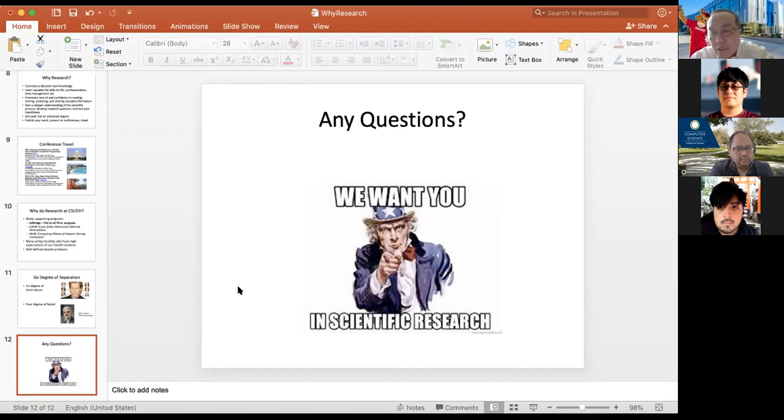Then approach those professors, including me. Say, hey, I'm interested in research. I want to get started with research. I'm interested in this program. I want to do my PhD. Talk to professors, because that's what they are for. They are here to teach students and also work with students on research. Also visit a professor's website, because for each professor, you can see that they teach courses, but they also publish.